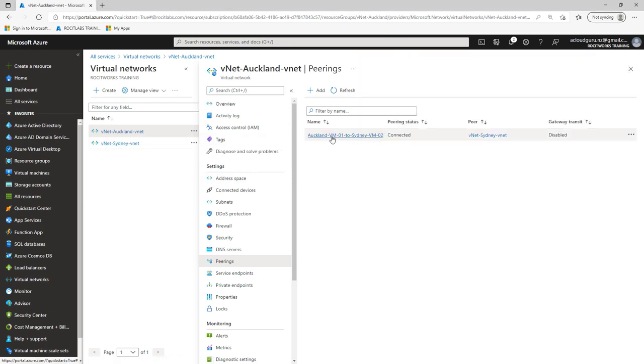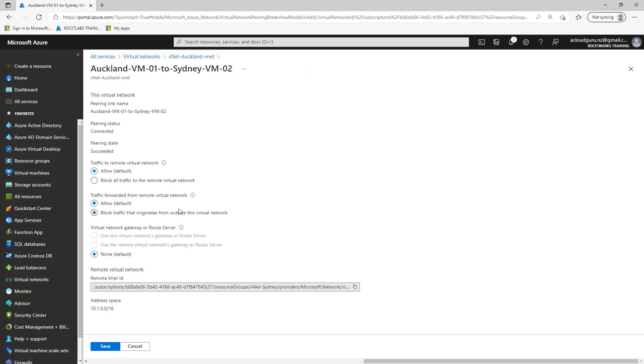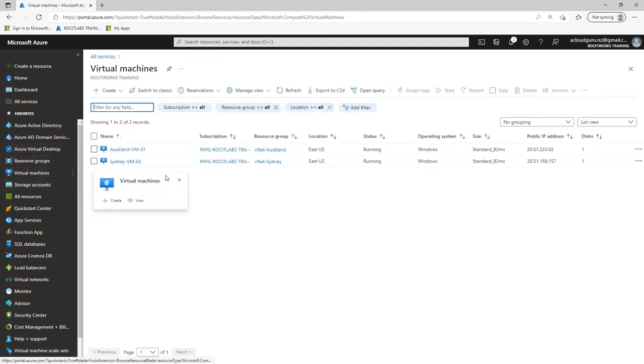Again, just before we close, if I click on my subnet here and I come down, you can see here my peering is in a successful state and it's all working. And of course, you could go ahead and save that address space or save that if you wanted to. It's all up to you at the end of the day. And of course, we've got our 2 virtual machines on 2 different networks talking to each other.